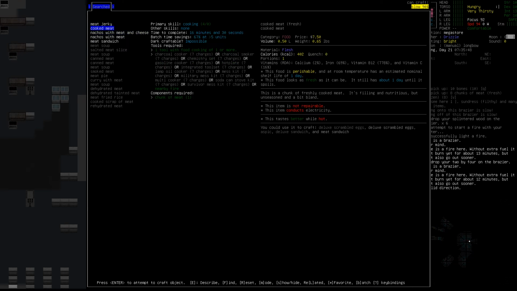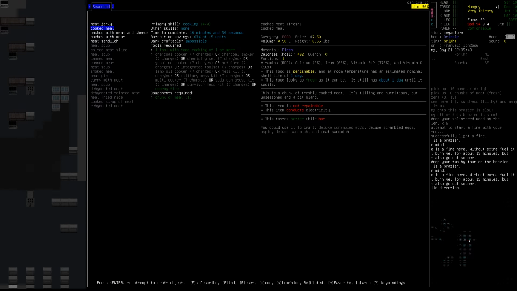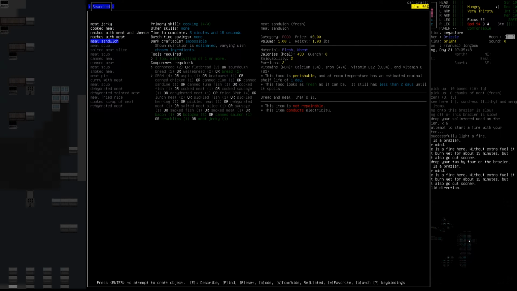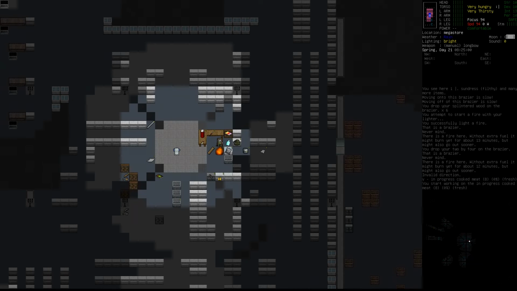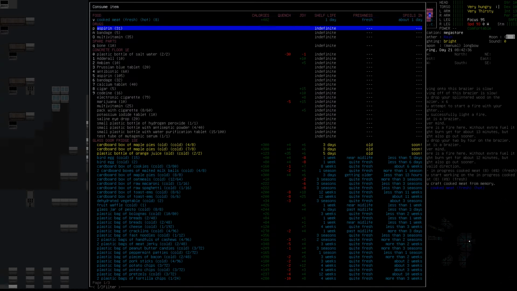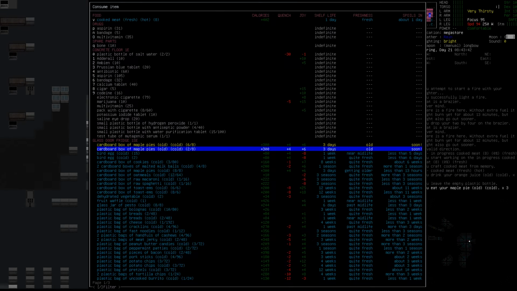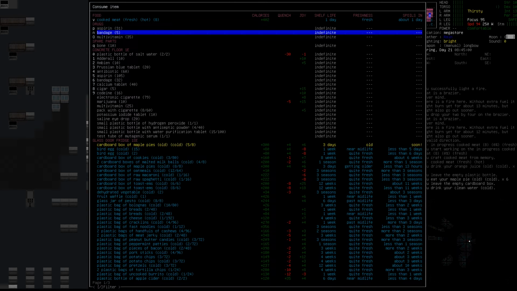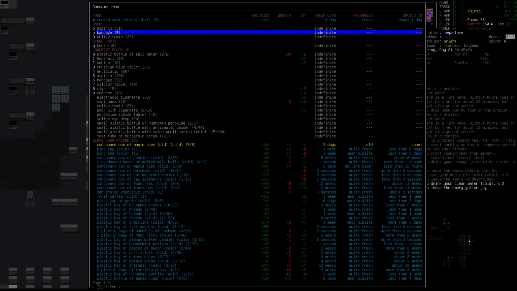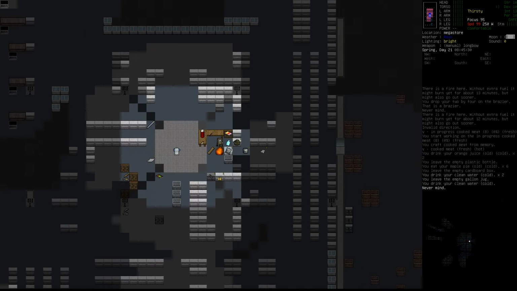Meat. Cooked meat. It makes the meat jerky. How long would that take? Feels like it would take a long time. 1 hour and 9 minutes. There's no way we have that much. Meat sandwich. Let's just make the cooked meat. There we go. That's probably way too much food. Water. Alright, we'll see how that goes.